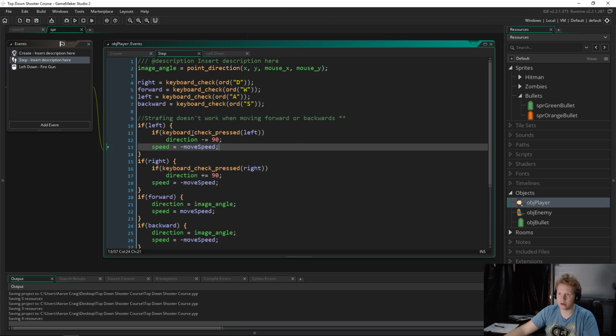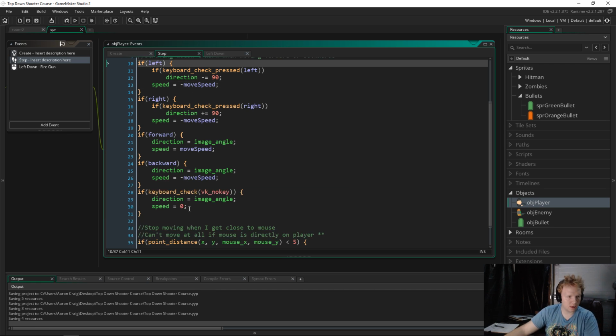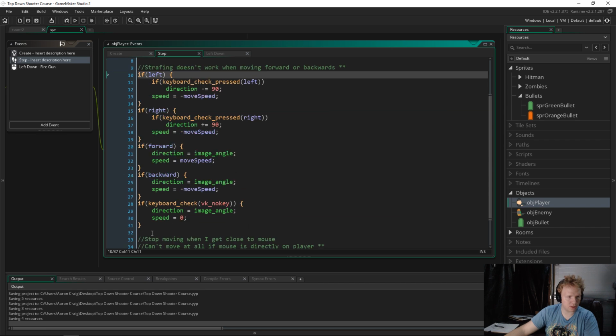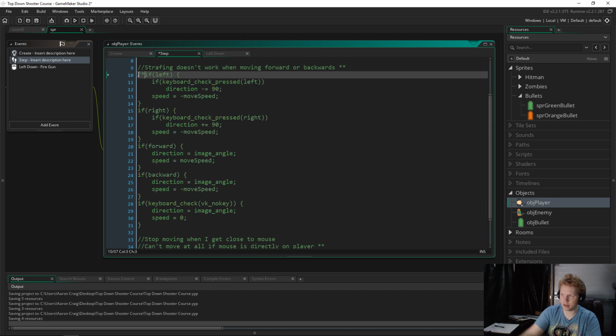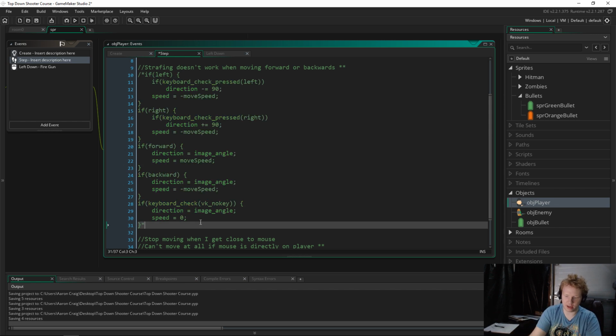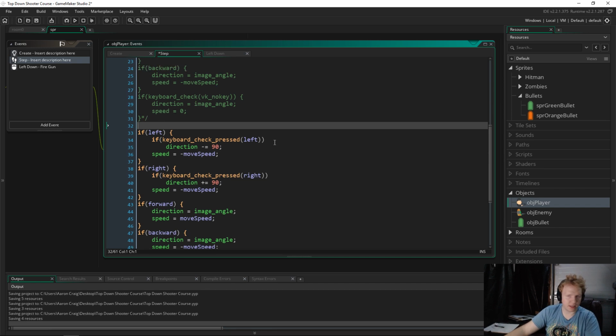Alright, so if left, I'm going to say... Actually, probably the easiest thing to do would be to copy this, and then just for testing this out, comment that whole section out, paste it back in here, and then put in this code to see what we've got.